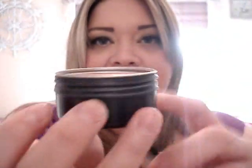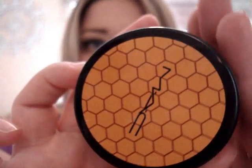And it smells really nice. You can put it on your hands. Anything. I really like it. I mean, it feels not sticky, it's very slimy. It's like petroleum jelly, so it's going to have that feeling to it. It comes in this little tin and you turn it on, and that's what the packaging looks like.